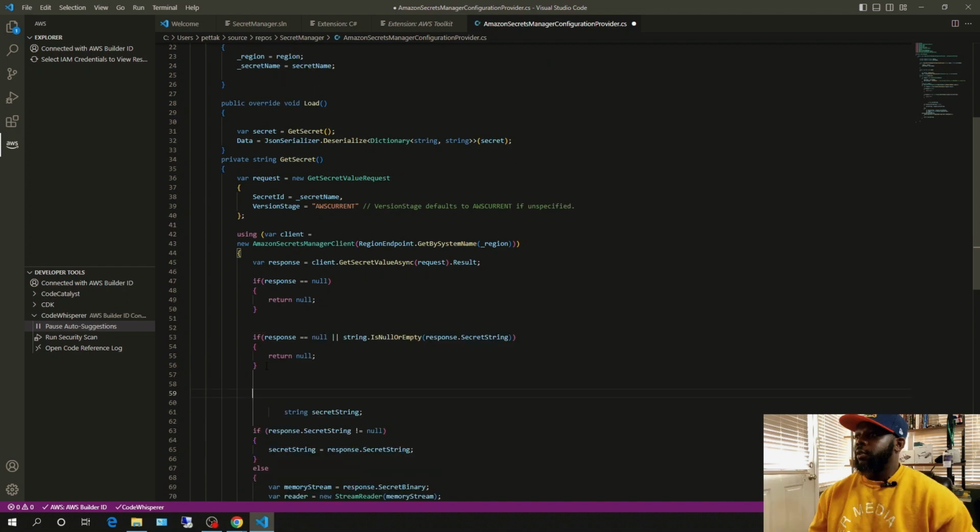Depending on what kind of libraries you've used in the past or extensions, this reminds me of a product called ReSharper by JetBrains. It's basically an IDE or Visual Studio extension that would do things like this. So this seems kind of an extension of that. Plus, it has the security scanning capability. So let's take a look at that.